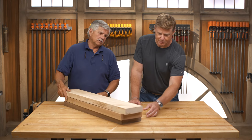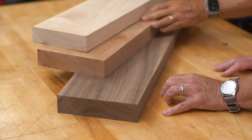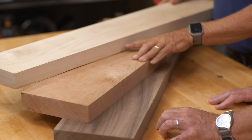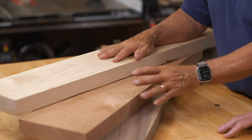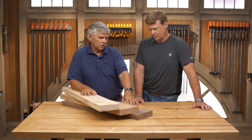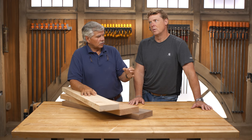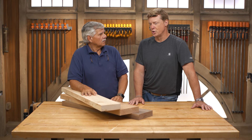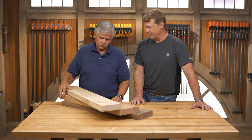You got a couple different species here. Yeah, I got three different species. I've got walnut, cherry, and maple. It's all hardwood. And the benefit to this hardwood, it will hold up really well, but also the three different colors will create a three-dimensional cutting board — so it'll look like cubes. Kind of like an illusion, and you're gonna use the colors as sort of shadows. Very cool. All right, I'm in.